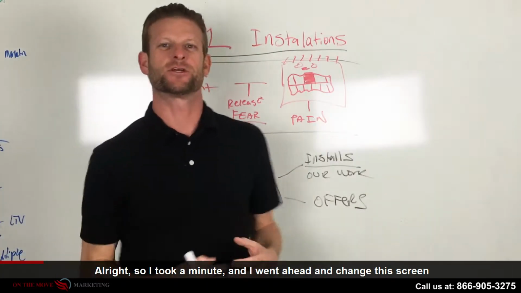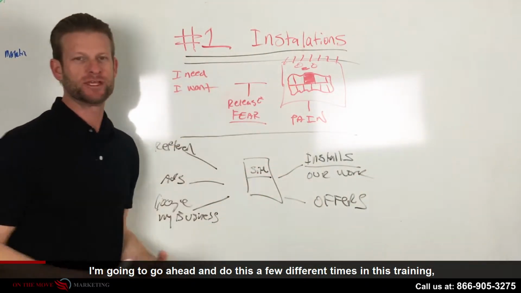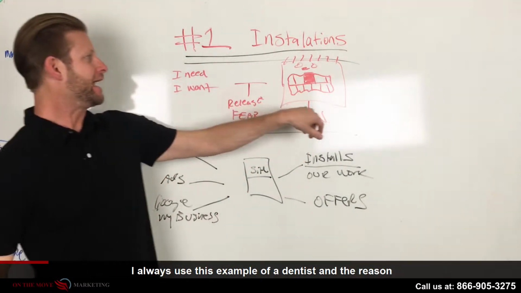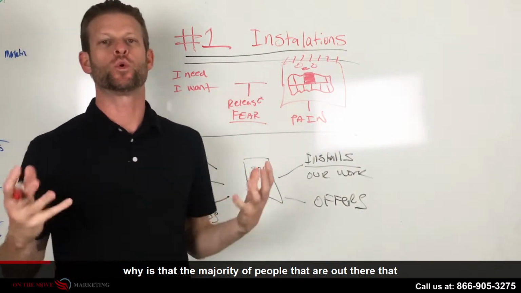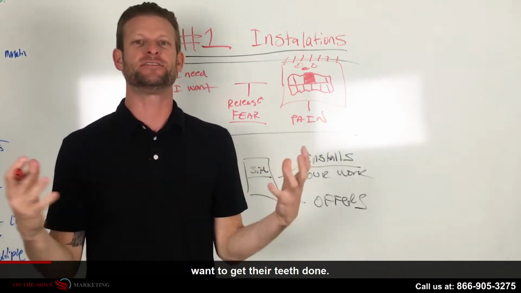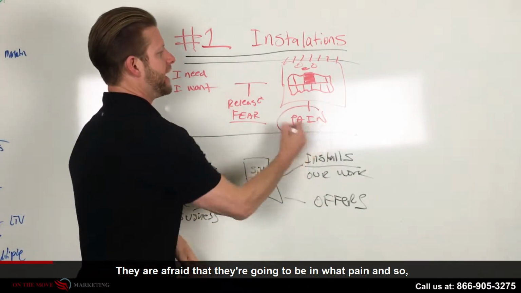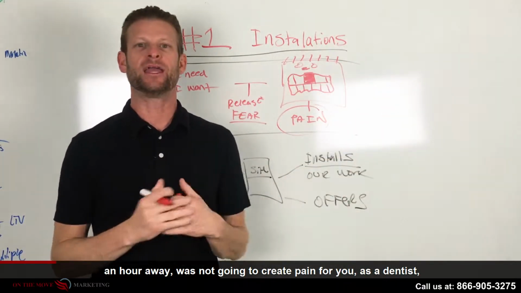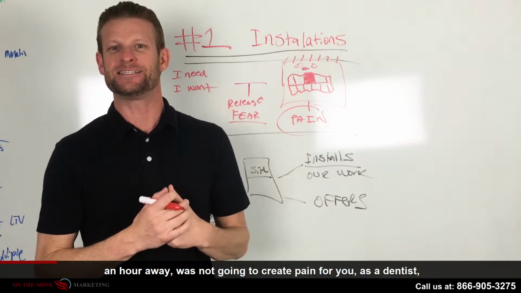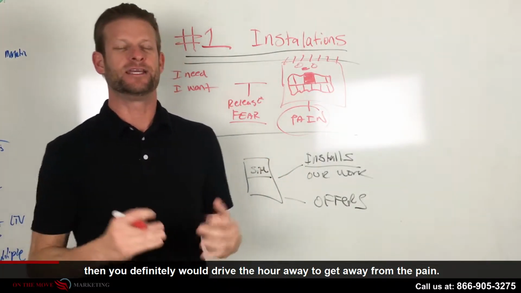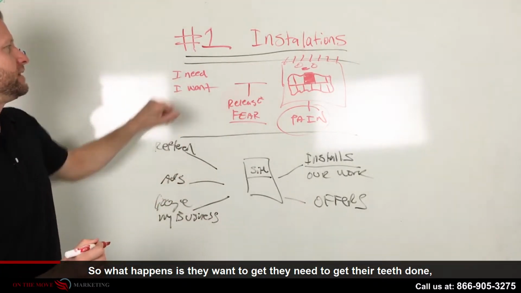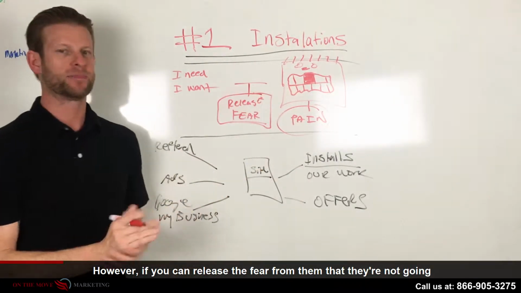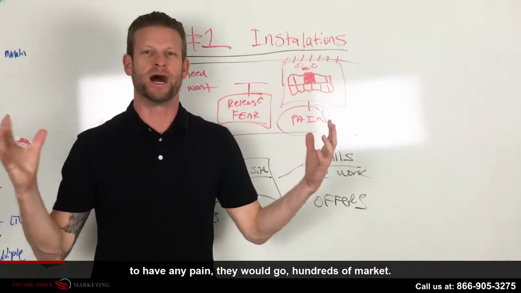All right, so I took a minute and changed this screen. I'm going to do this a few different times in this training, but I'll go through them pretty quickly and get to the point. The first thing I'm going to share with you is that I always use this example of a dentist. The reason why is that the majority of people who want to get their teeth done are afraid they're going to be in what? Pain. And if you had the comfort that somebody an hour away was not going to create pain for you as a dentist, then you would definitely drive that hour away to get away from any pain. They need to get their teeth done, or they want to get their teeth done. However, if you can release the fear from them that they're not going to have any pain, they would go hundreds of miles if it's with your teeth.